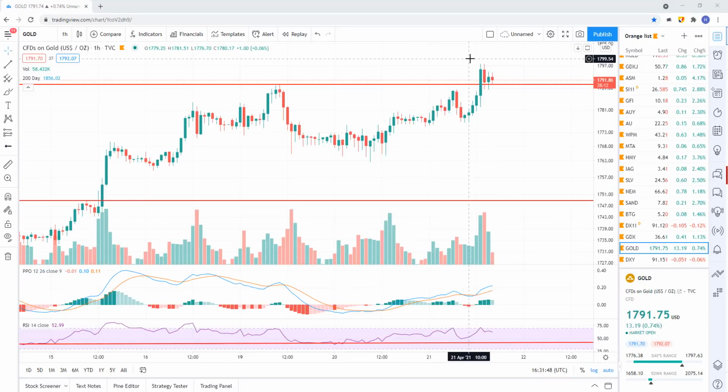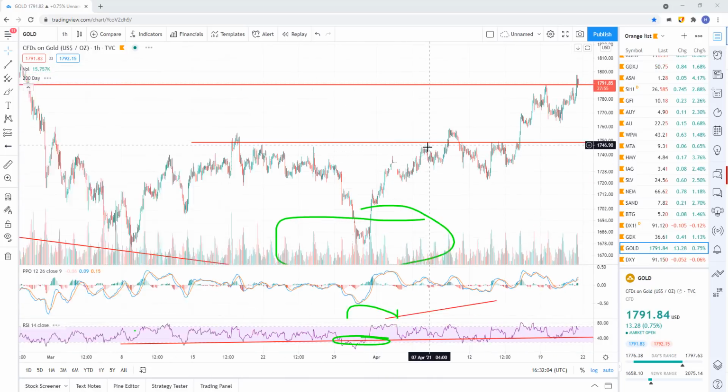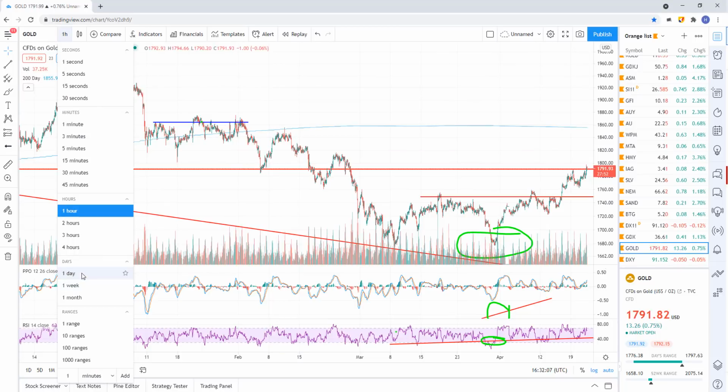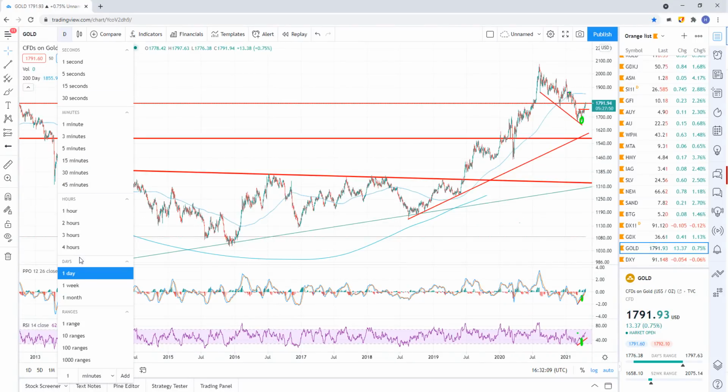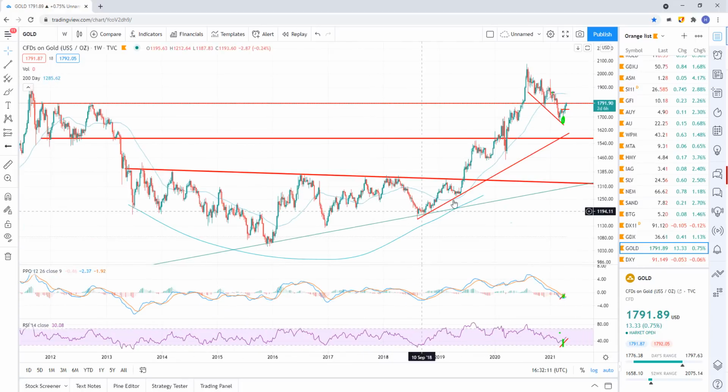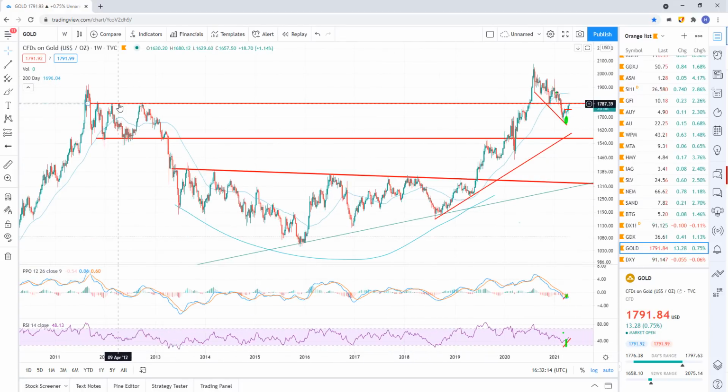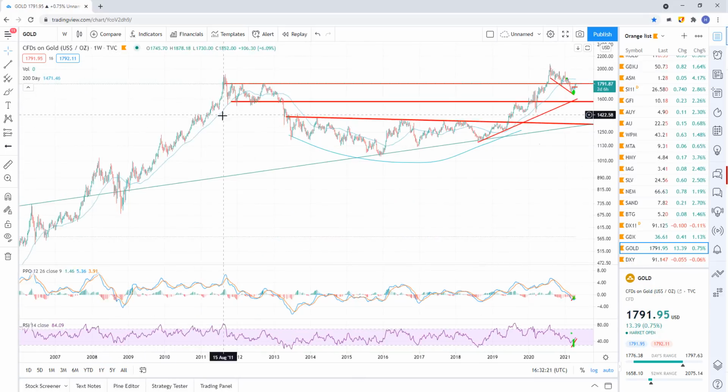Okay, let's take a look at gold, because gold miners have been, from a sector-wide perspective, some of my best. The group as a whole has been a bullish looking group, the gold mining stocks. So here's gold. We're looking at gold bullion here. If I go to the weekly chart, you'll see this level right there back in 2011 and 2013 was major resistance. It's about 1790. That was the end of the last bull market.